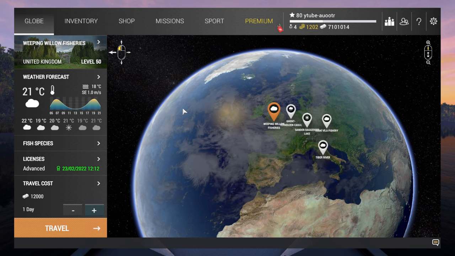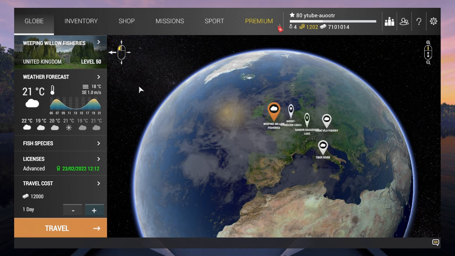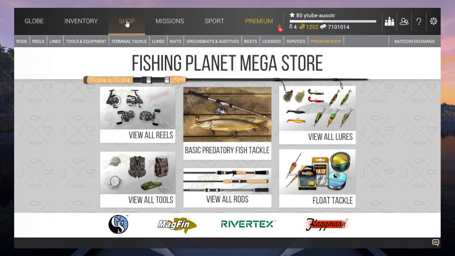Yes, we are starting our video. Now, you are level 50 and the map of Weeping Willow has been opened. You may have fishing rods that you use. I will show you the most powerful fishing rods according to level 50.